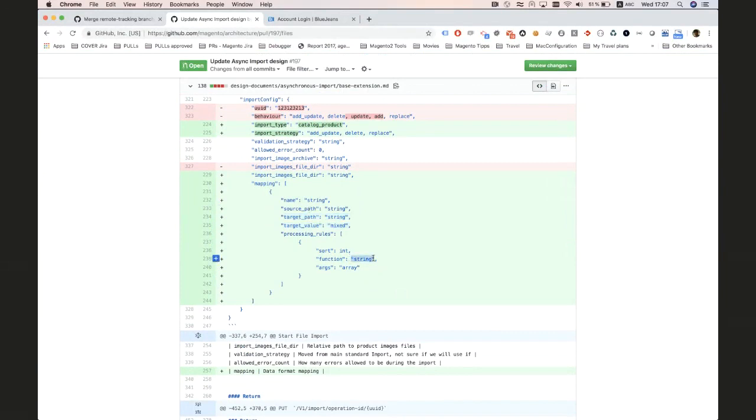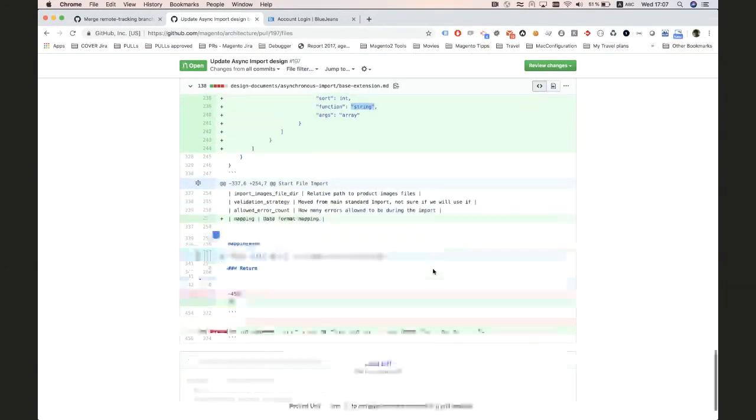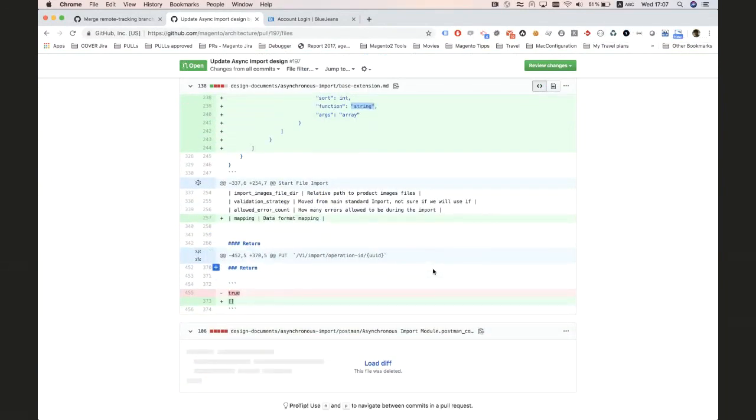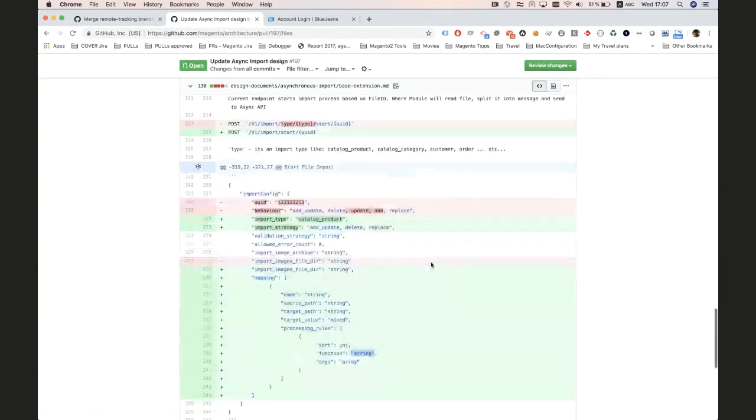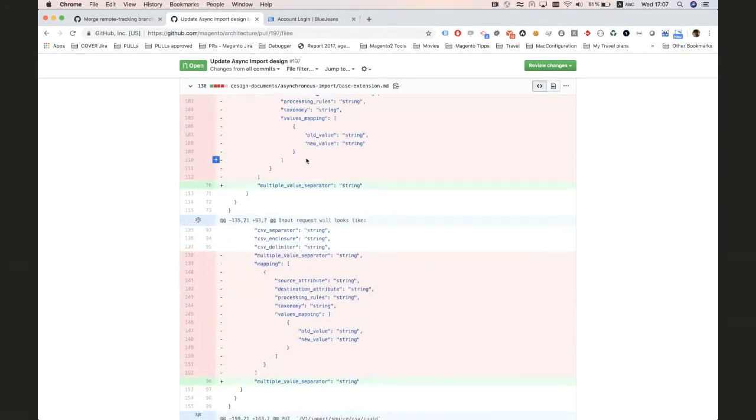In any case, there will be a list of predefined functions, and you can also create a new one if you want to. That's all for now for this update. If you have any questions right now, you can ask them, or I will jump to the next one.